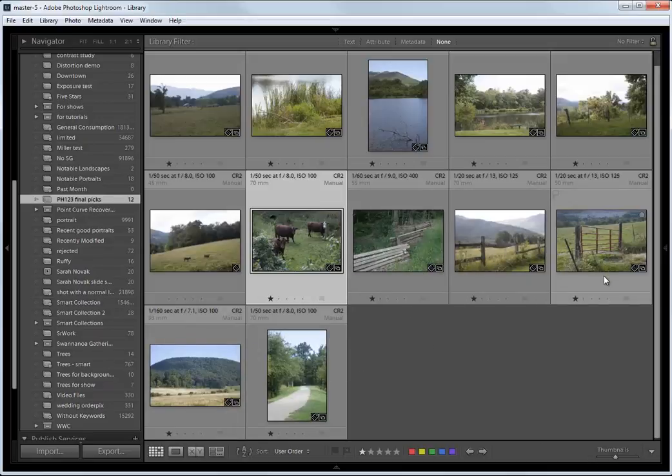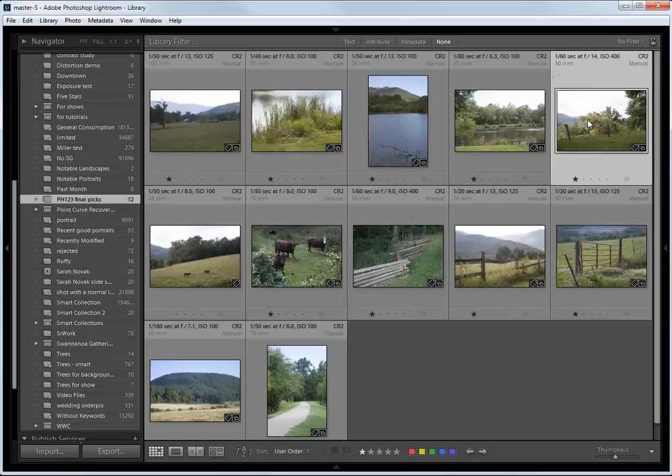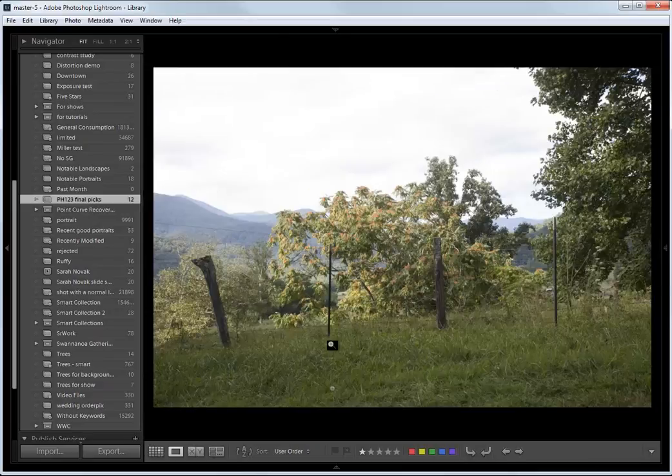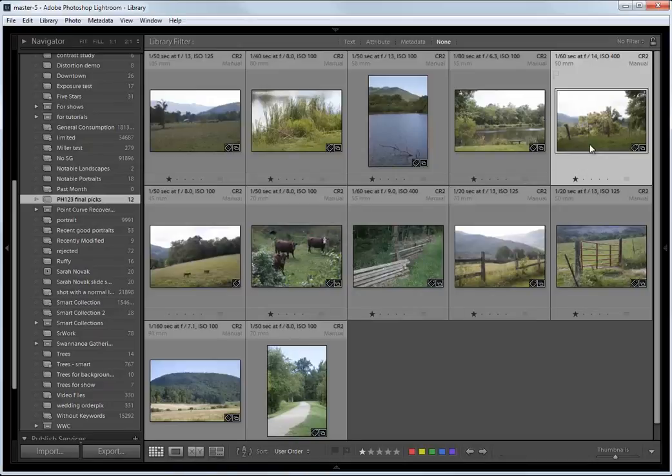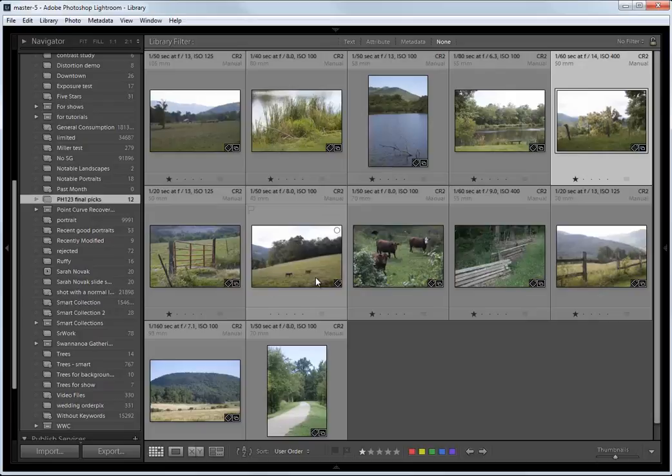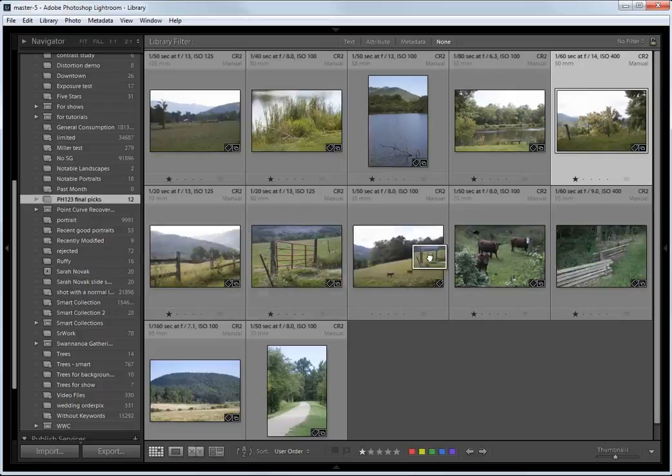I don't really like having three fences in a row, though. So maybe I want to push this fence up. There's kind of a fence here. I'm going to double-click on this to see it more closely. I could have also clicked on this loop view. I can switch back and forth that way, or I can just double-click to go in and out. But there's a fence there, so maybe I can go to this fence from there, and then maybe go to the cows from that. Actually, I think maybe I like that one better.